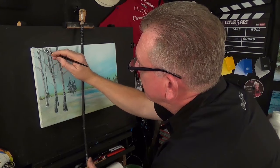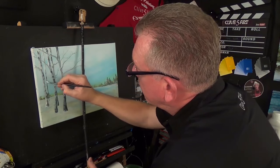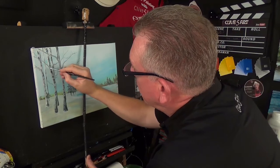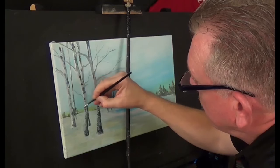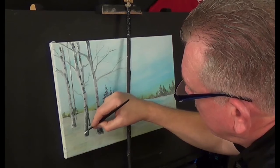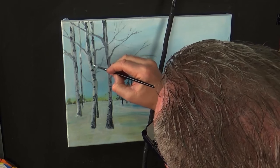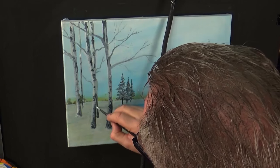And just develop these little bits of white onto those trees, keep building up these colours. So you're going from a dark colour to a mid-tone colour to another brighter colour, which is nearly white. And this is what we're looking for. We're just developing our brightness on that one side of the tree. All we're trying to do is give it form, making them look rounded. Put a little bit on the front of that if you wanted to. There you go.